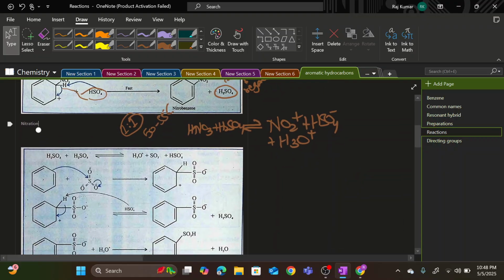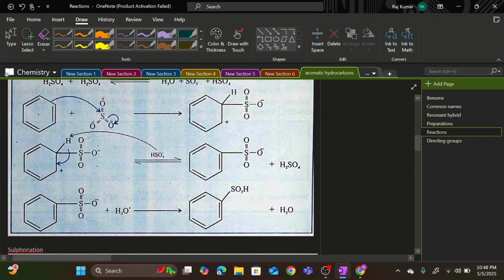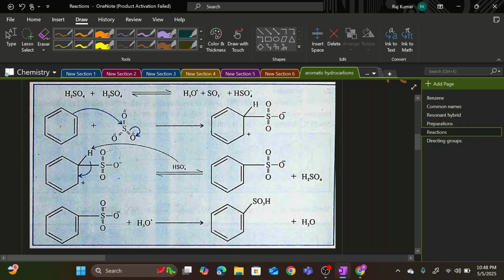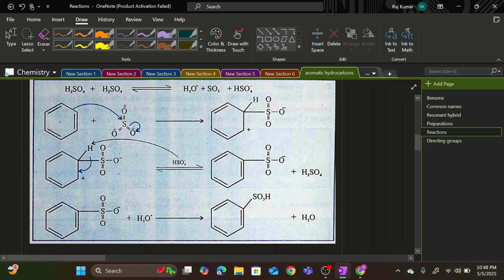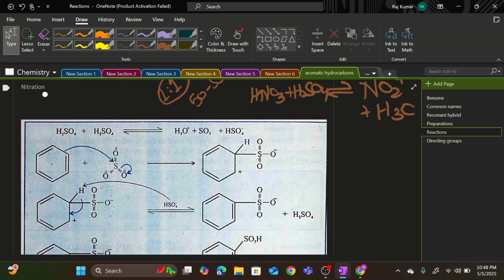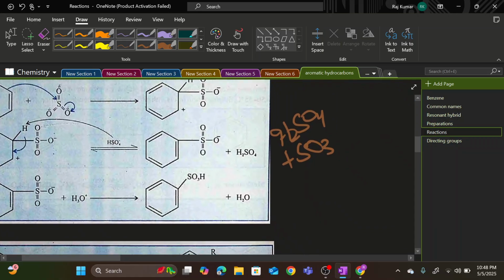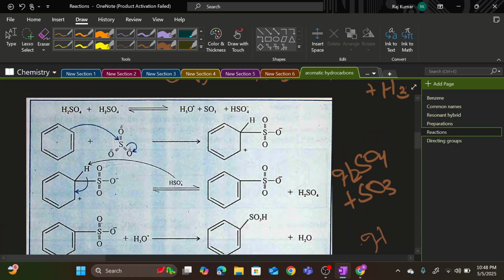And now let's move on to sulfonation. Sulfonation also has the formation of phenonium ion in equilibrium, such that it is a reversible reaction. So let's look into it. For performing sulfonation of benzene, we either take fuming sulfuric acid, which is H2SO4 plus sulfur trioxide, or concentrated sulfuric acid, which is simply H2SO4 in concentrated form. We are going to take concentrated sulfuric acid for the main mechanism, because the electrophile essentially is sulfur trioxide.